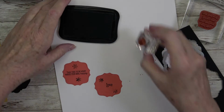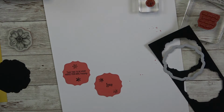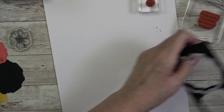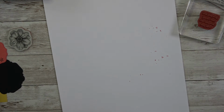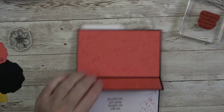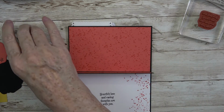That's very, very cute. Okay, so now that we've got those decorated, we can go ahead and bring this all back together and put this card together and call it a done deal. So this is definitely, like I said when I made the other card, a really make-the-fuss card. It's not one that you're going to sit down and do in 5 or 10 minutes. It's going to take a little bit of time.